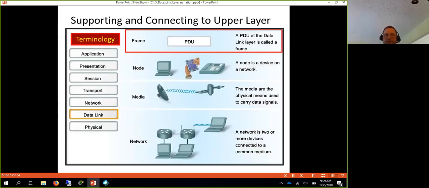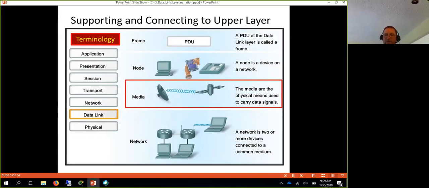So here we see we have independent media here. So we have a frame. We call it the PDU, the protocol data unit, is the frame at layer 2. So no matter what device you're using, you're going to be using a frame. So you can see here, whether it's a computer, tablet, phone, they all have a frame and data link component to it.